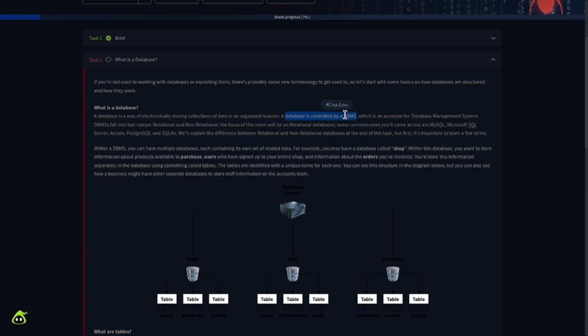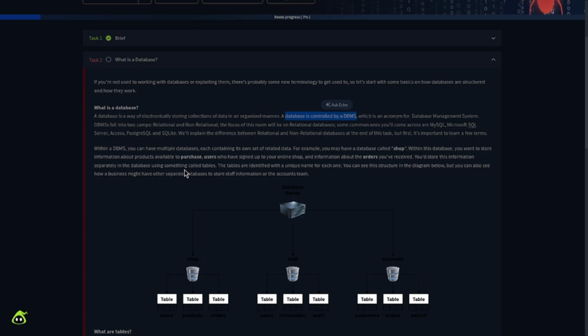We are going to discuss the relational databases in this room, and some common ones you will come across are MySQL, Microsoft SQL Server, PostgreSQL and SQLite. We are going to discuss the difference between relational and non-relational databases as well, but first let's understand the important terms we need to learn.